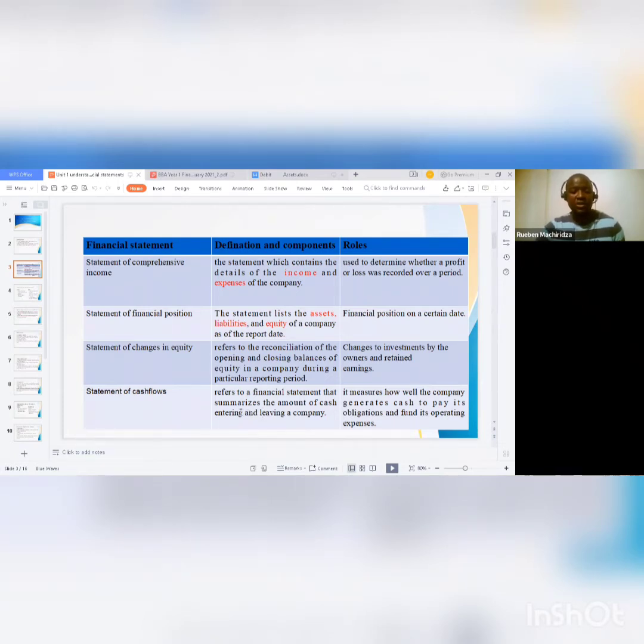So in order to tackle that, we need to have a statement which shows us how we manage the cash, and maybe improvements on how we can manage the cash in the following period. So these are the four types of financial statements that we are expected to know. And we should know these from the contents of the statement, the format of the statement, pertaining to what goes in the statement and what does not go into the statement. So that's about it about the financial statements.